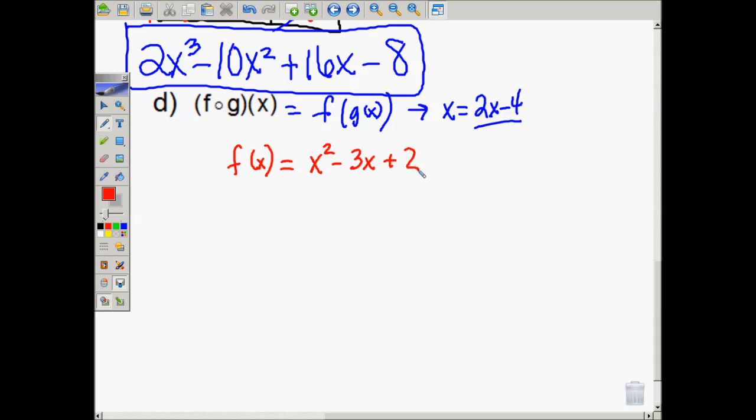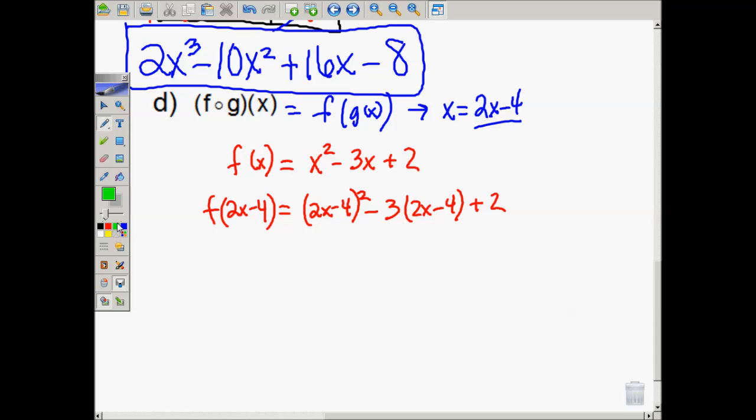So now when I do composing, I'm going to have f of x, but instead of x, I'm plugging in 2x minus 4. All right, so instead of this just being x squared, what did it become? 2x minus 4 squared. Instead of this just being 3 times x, now it is what? And now at this point, all I do is simplify. Distributing is part of simplifying.